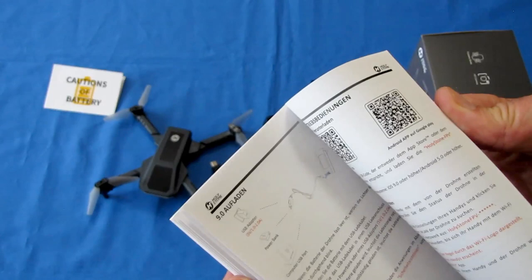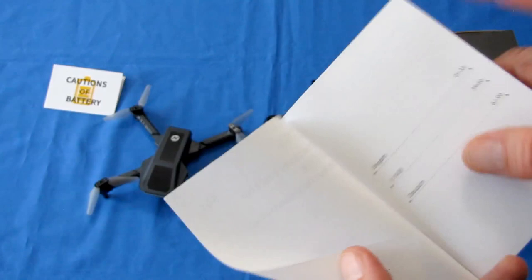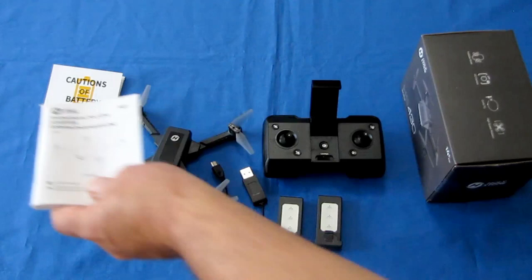Let's see. Quite a few languages are in here. Well, maybe I'm wrong. Maybe it's just 3. Is that Chinese, German, and English? Okay, so English, German, and I'm pretty sure that's probably Chinese. So that's what's in the instruction manual. It is a good instruction manual. Again, I recommend reading that one too, entirely.